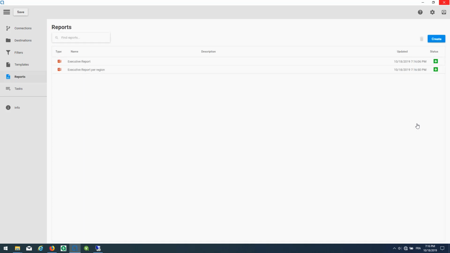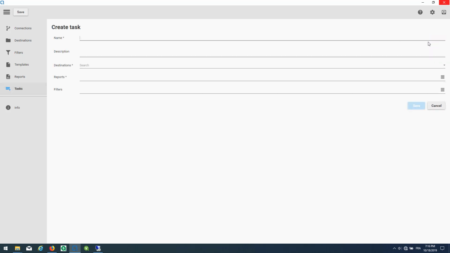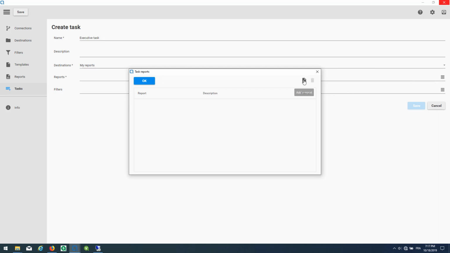To generate the reports, we will create a task. Enter a name for the task. Choose a destination. Add reports to generate and their format.